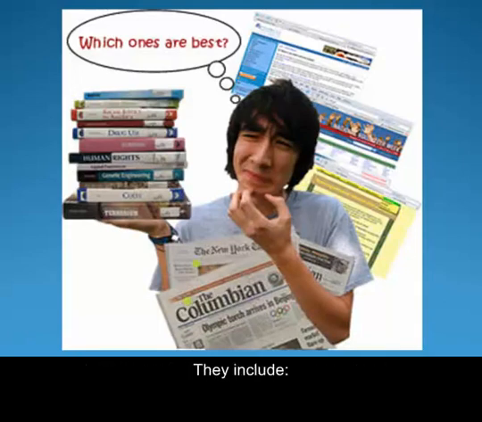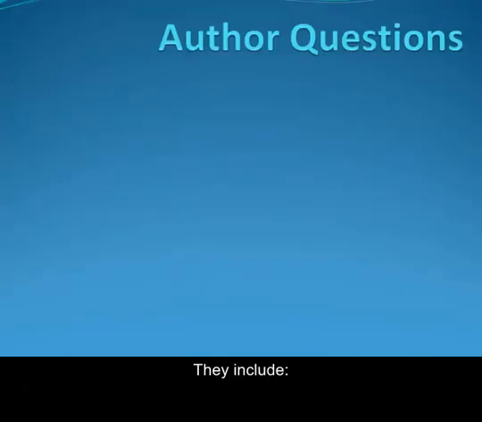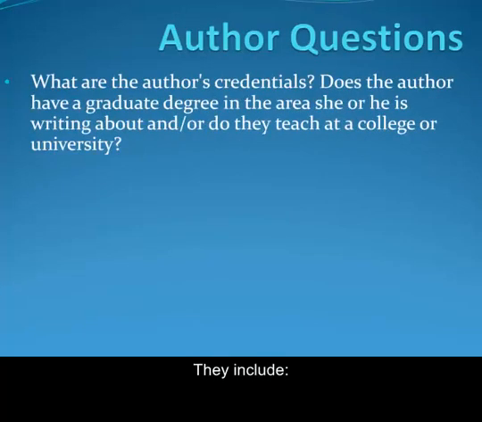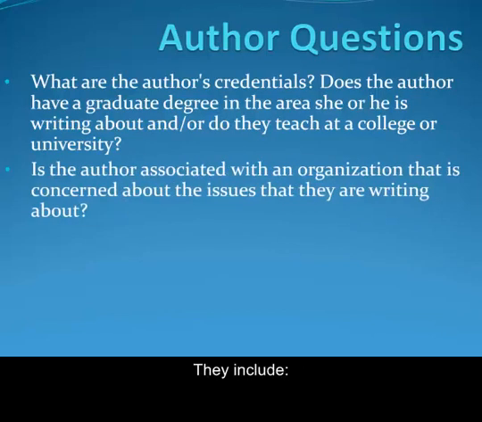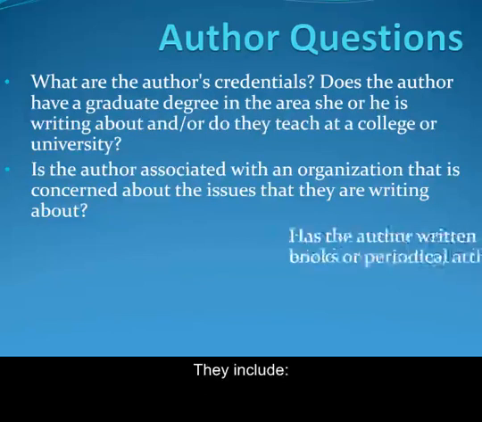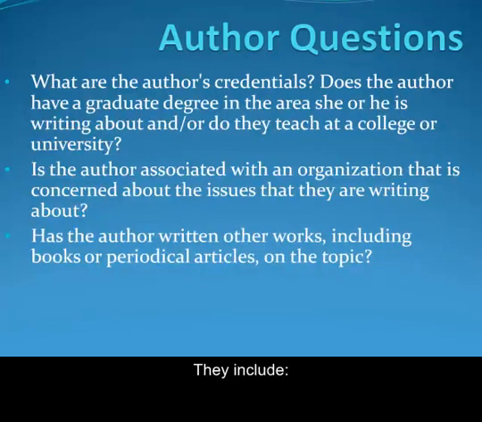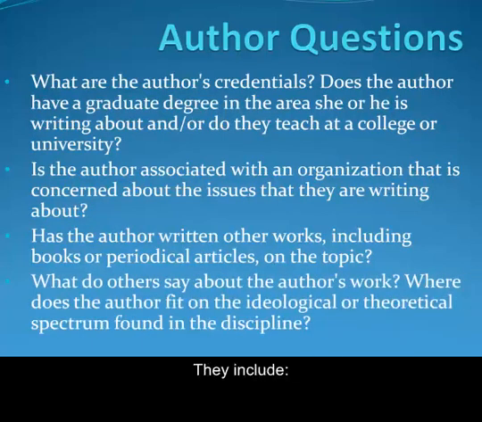They include questions about the author. What are the author's credentials? Does the author have a graduate degree in the area she or he is writing about? Or do they teach at a college or university? Is the author associated with an organization that is concerned about the issues that they are writing about? Has the author written other works, including books or periodical articles on the topic? And what do others say about the author's work? Where does the author fit on the ideological or theoretical spectrum found in the discipline?